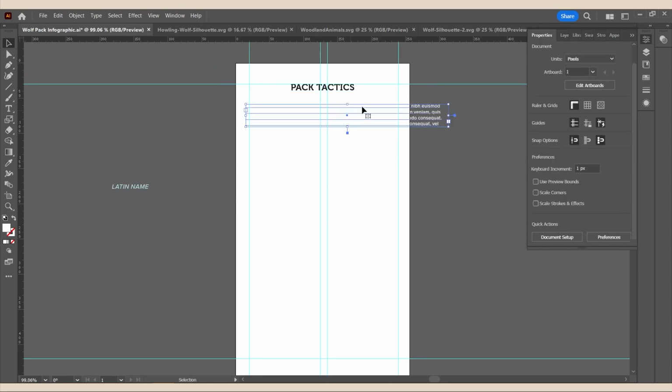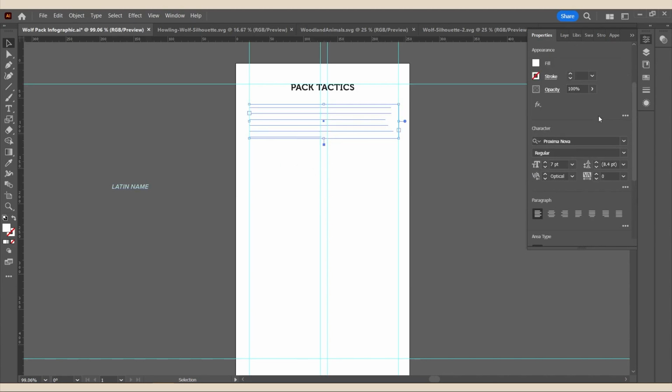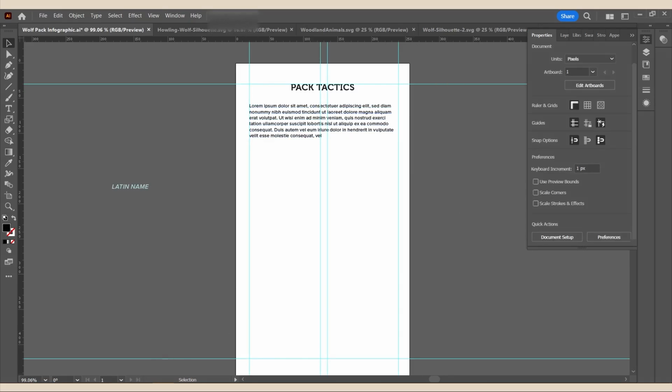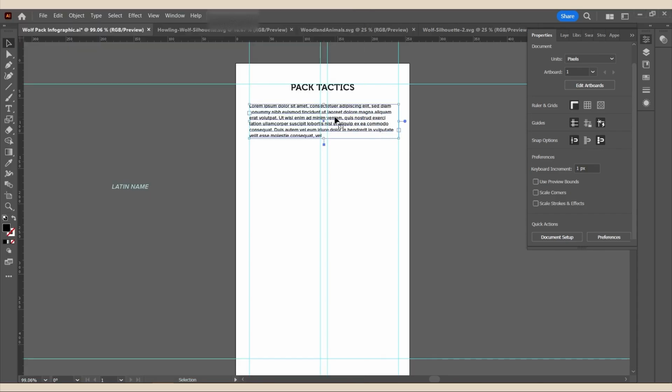And we're going to grab our description text, same thing, we're just going to center align it, but this time we're going to bring it into these margins I've set up for myself. So these outside lines will keep the information nice and contained within the frame. We're also going to make that black so that we can see it. And I'm going to pop into the research I've done already and grab some text.